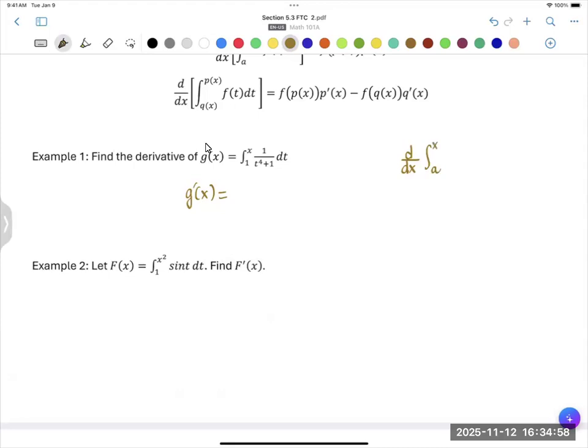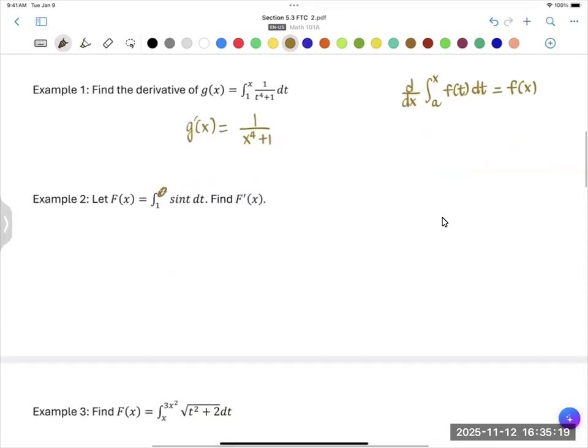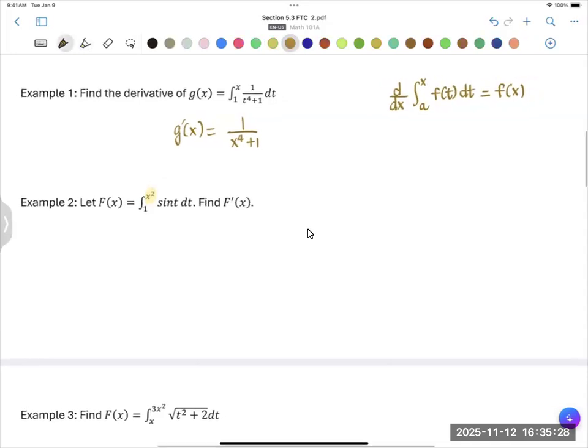The derivative of the integral from a to x of f of t dt is going to be equal to f of x. So we just take the function, whatever the function is, and replace t by x. So we have t to the power 4, so that becomes 1 over x to the power 4 plus 1. So nothing changed in this one. But for the second one, x squared is actually not a single function like x, right? It's not just a linear function like x.